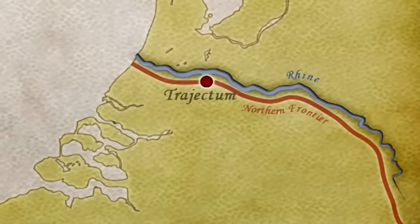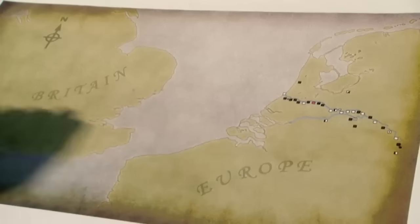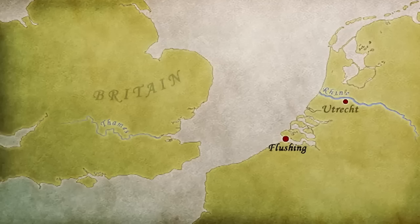People assume sometimes it just means crossing from one side of the river to the other, but it can also mean crossing from the river system into the sea. And then, did they cross straight over from Utrecht to Britain? Not quite. It is easier to sail down along the coast into the delta. This is down here somewhere? Down here where the big islands are, yes. It's near the modern ferry ports of places like Vlissingen or Flushing. And it's basically from there over you get a good sailing straight into the Thames estuary.